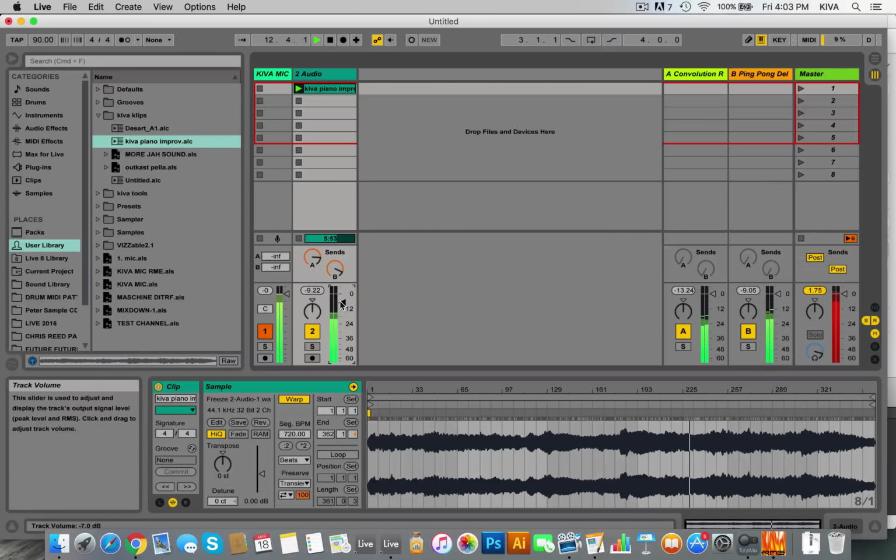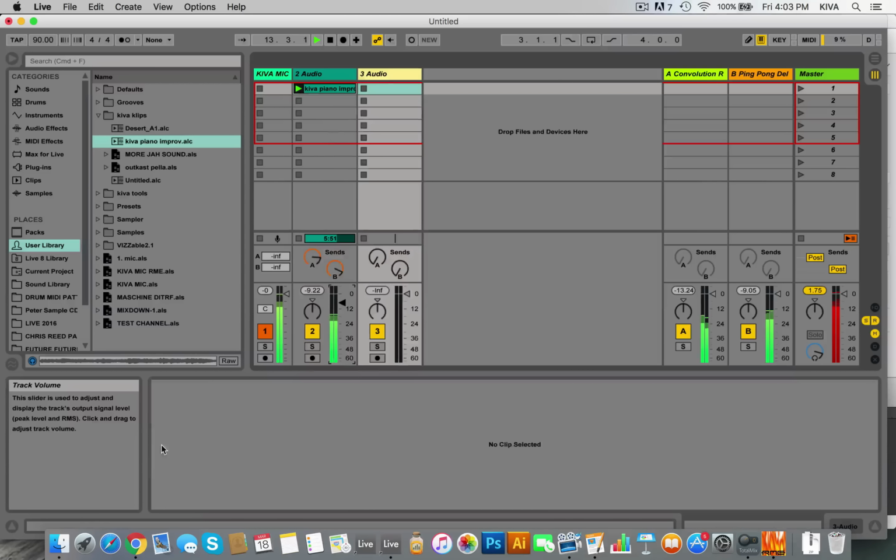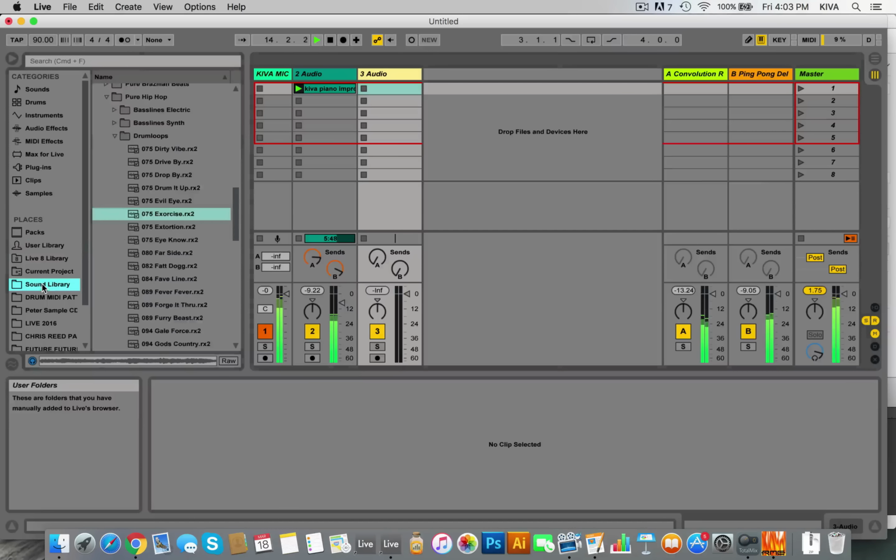If I wanted to get a little rhythm driven with it now, I could add an audio track, and I'll just add a loop from one of my loop libraries right now. And we'll see what it sounds like.